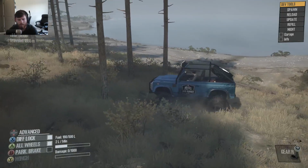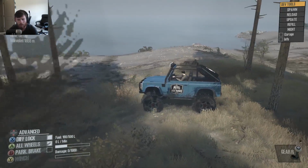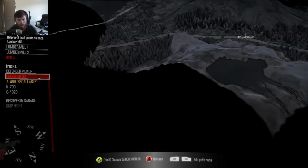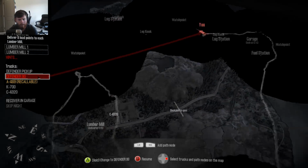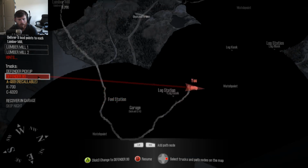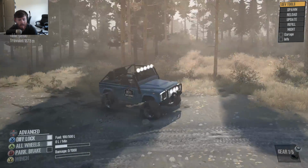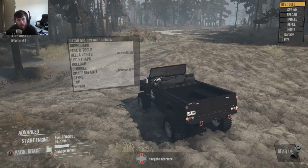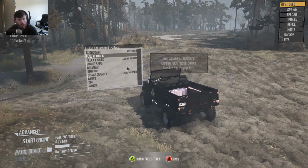In fact, with it being this good, I wonder. Yeah, with it being this good, I wonder if this map might not be the best place to test this thing's mud capabilities, because honestly, it's just that good. It's so good.